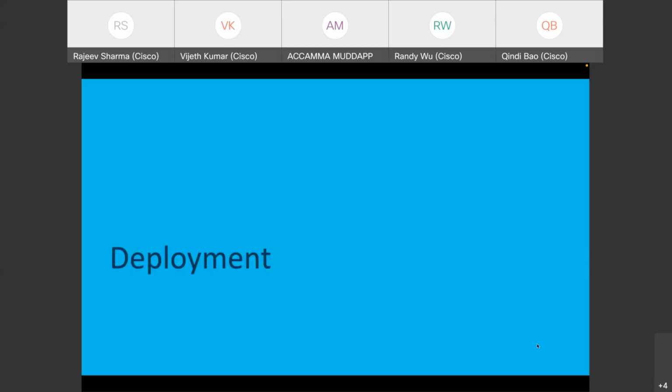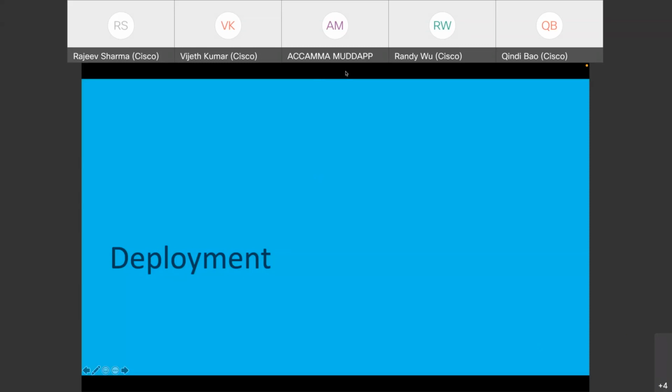Along with the policies. Okay, so now we'll quickly jump into the deployment modes. What are the various deployment modes available to us, and how we can leverage these modes depending on what we want to achieve and what our business allows. For this section, I'll hand this back over to Akama. So, Akama, over to you.